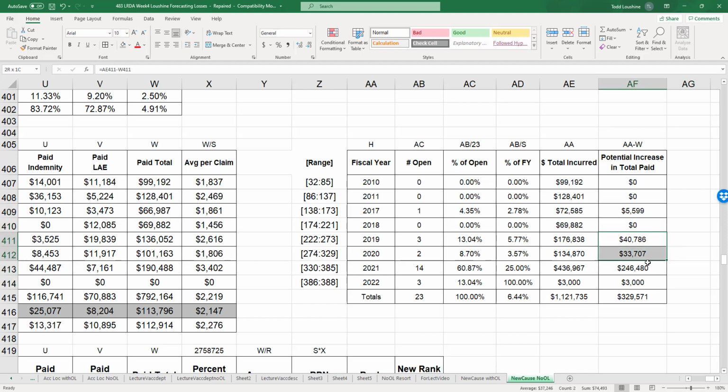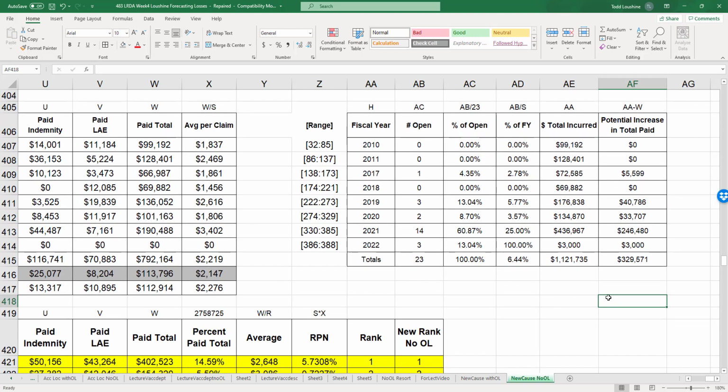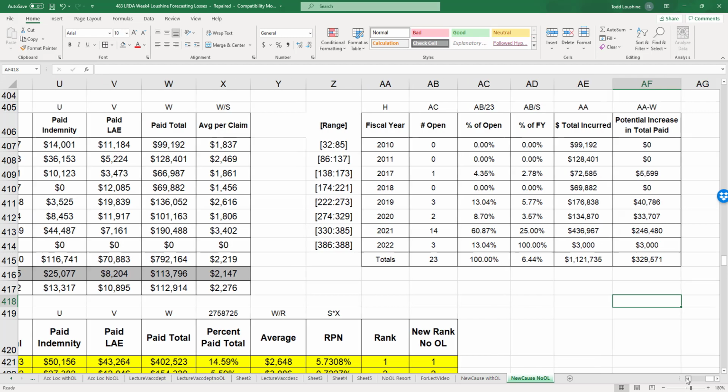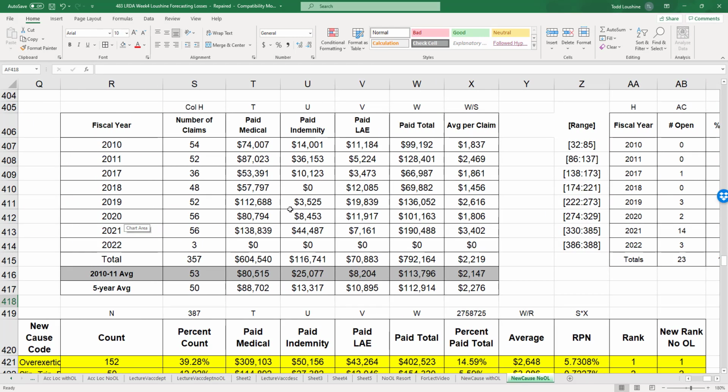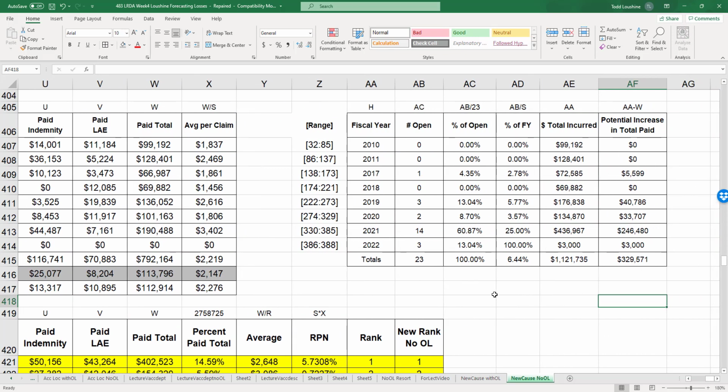And as you can see, it kind of goes up, so it would add more curve. It would add a steeper forecasted number. And that's just what I wanted to know. And so as we go through and start removing items, we might be able to recover some of this to find out what's going on. I just think it's interesting. I just wanted to look a little bit further into it. Typically, I do it when I'm just doing the analysis by year, but I didn't do it for this year because it's a unique data set. But at this point, I just wanted to kind of see what it was.